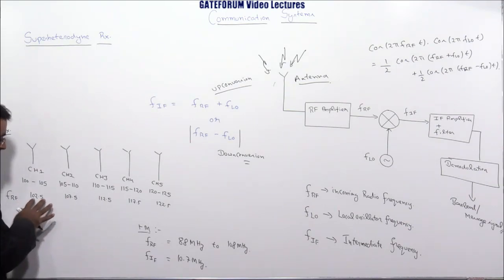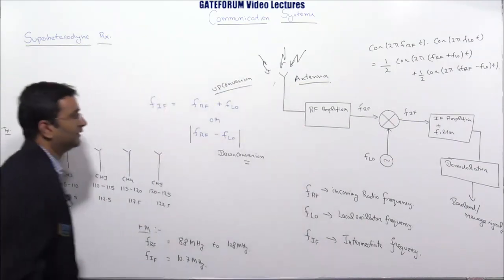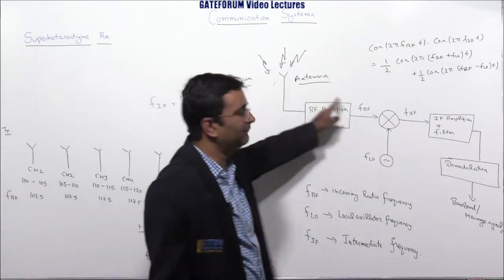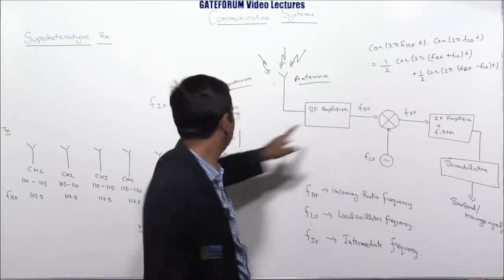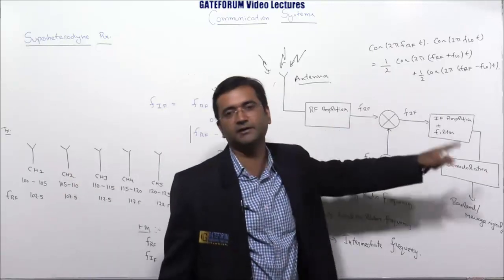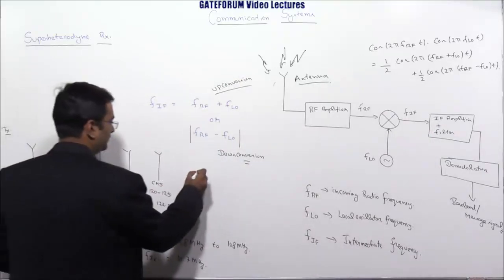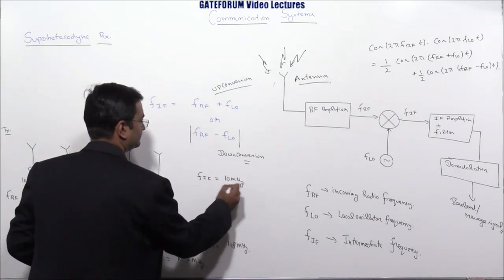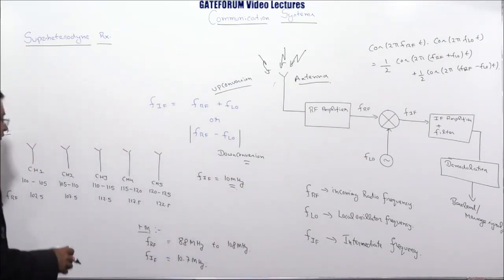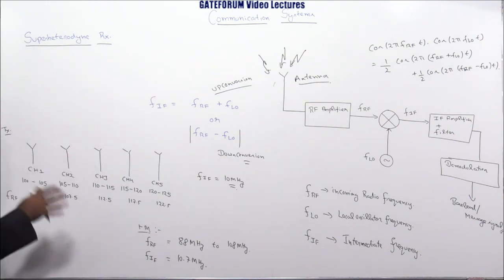Now all the frequencies 1, 2, 3, 4, and 5 are coming at the receiving end, that means the receiving antenna. They all are going into this and getting amplified. Finally, all frequencies are available here. Now I have to choose FLO in such a way that when I want to watch channel number 1, its corresponding FIF is generated, and the remaining ones are away. So let us choose FIF also. Let's say FIF in this case is 10 megahertz. It is a down conversion process, because all of these are high frequencies and I want to go to 10 megahertz, that means I should get a lower frequency.